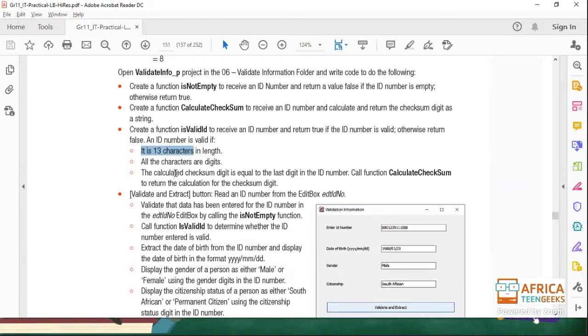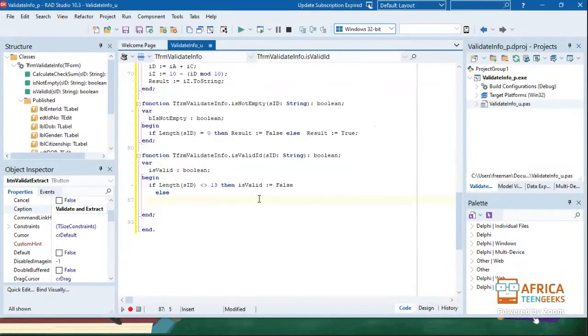Else what? All the characters are digits. So now I've got to loop through every single character in my ID and check if they are in the range 0 to 9. So I'm going to say else begin over here.